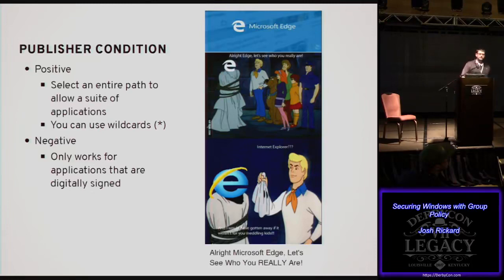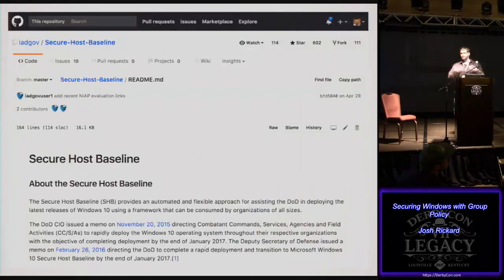So this is, I just kind of scratched the very top of the bucket of group policy. You can do so many things. Here's an example. This is GitHub. This is the DoD CIO, who actually issued the secure host baseline. You can go out there and download it. It's hardening for Windows 10 and apply it. They said every single one of our machines has to have these group policy settings enabled. This is for Chrome and a whole bunch of other third-party products. Pretty cool.